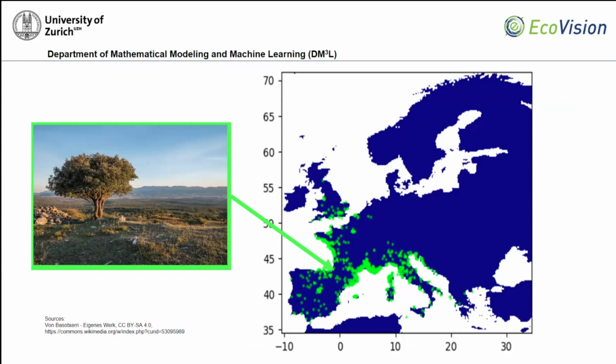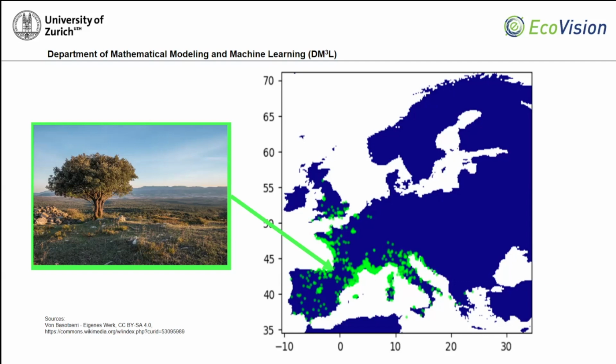And so the setting is this: this is a specific oak tree. I forgot the Latin name, not good in Latin. And this is mostly grown in the Mediterranean. And all the green dots are presence data. So this is where a user has used an app, let's say iNaturalist or PlantNet probably in France, taken a photo of this oak tree and said it's growing here with a GPS coordinate.